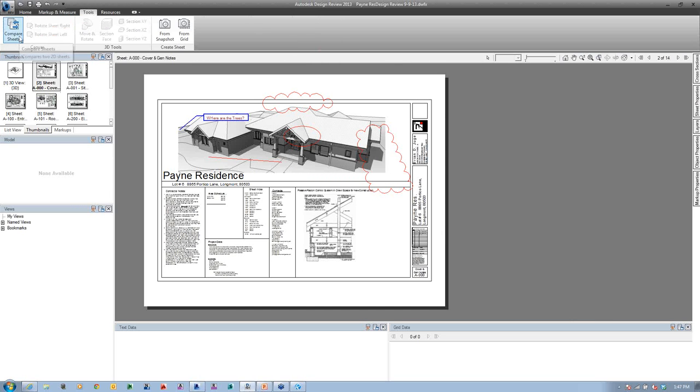We've got compare sheets, so if we have two different versions, we can compare the changes that are inside the program in here. So if you have two sets of documents and your client wants to see, well, what's changed? Maybe you forgot something. You can go in there and start using the compare sheets and look at what's changed between one sheet and the other, and it'll populate the differences between those two sheets in there. We've got other things like move and rotate, taking snapshots from the particular model. We'll look at some of those in a second.